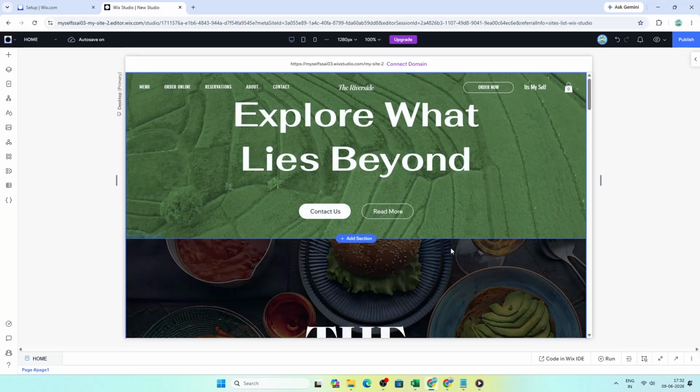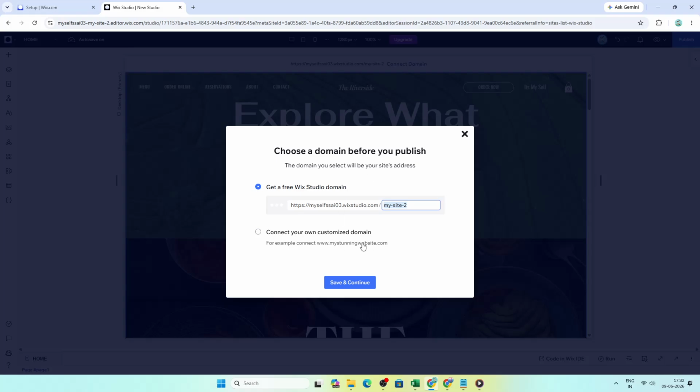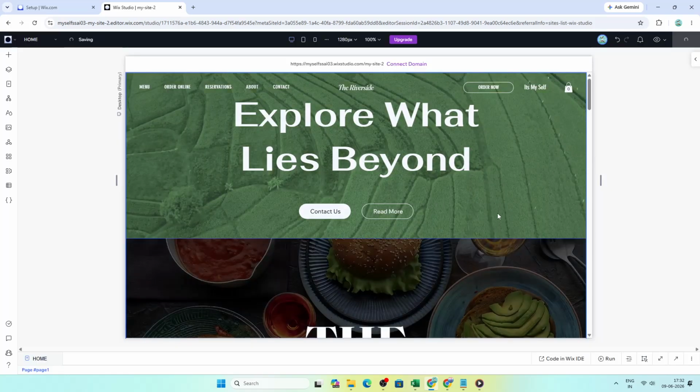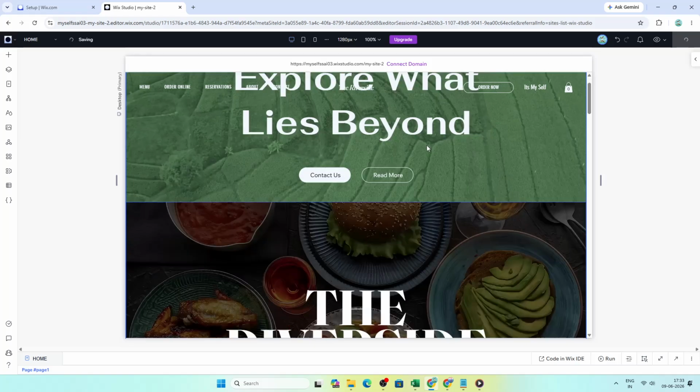When everything looks good, click Publish. Publishing makes your update live on your site. So this final step is what ensures visitors will see the repeater removed from the page. If you leave without publishing, the change may remain only in the editor and won't appear on the live site.